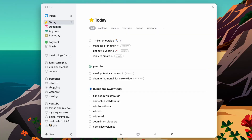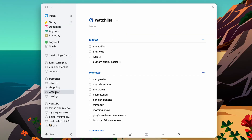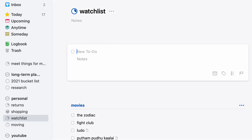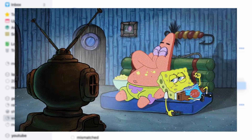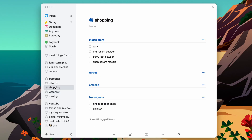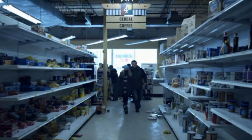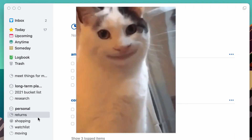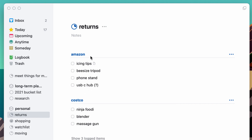I also use Things for things outside of work, which has been surprisingly beneficial. To make my procrastination more productive, I have a watch list I can check off during Netflix binges. I also keep our grocery list here for bi-weekly escapades into the public. And to curb late-night panic shopping regret, I've got another list just for returns. It's just nice to have a single place to dump all these different things I would have otherwise forgotten about — a lot more useful than I expected.